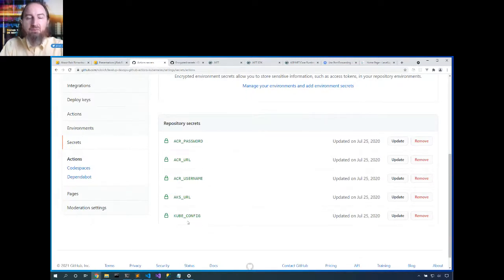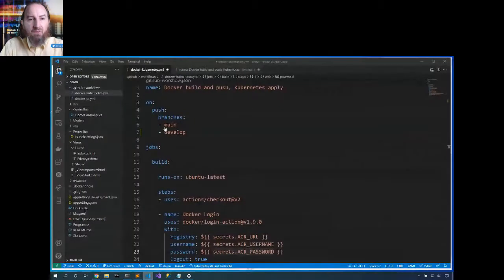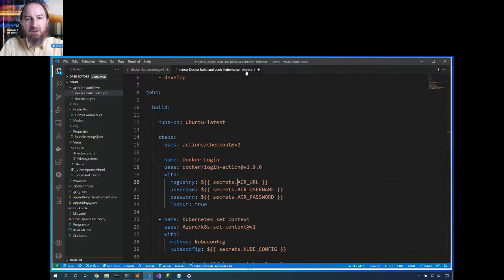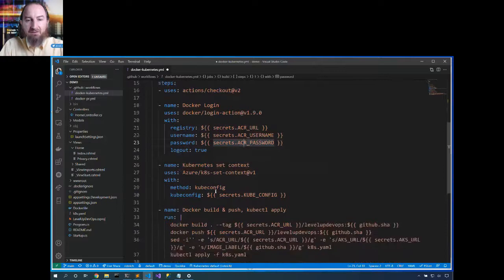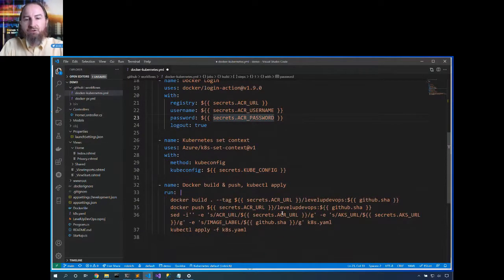To that end, we probably need to move these 5 variables to the main branch. Now that we have that content in place, we can use this one Docker file to be able to build and deploy for both our develop branch going to our dev environment and also our main branch going to our production environment. That's probably a safer move. So let's back out of this process and we'll not commit that file. So now we have a single build that works for both production and pre-production environment using the secrets specific to that environment. And that'll do the exact same process of building it, pushing the content to our container registry, and applying that in our Kubernetes cluster.